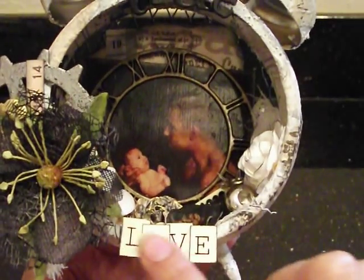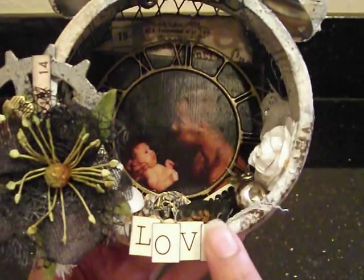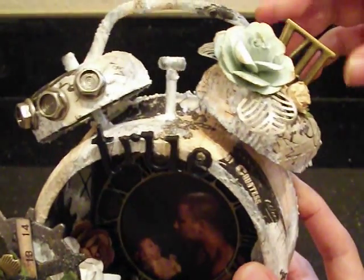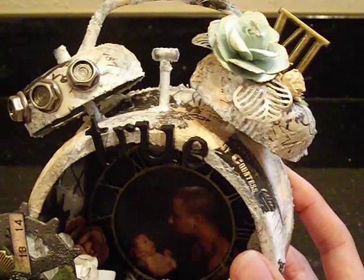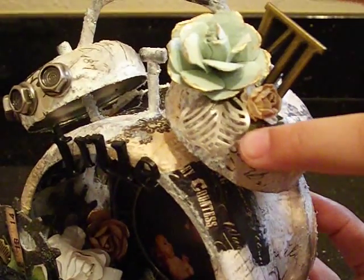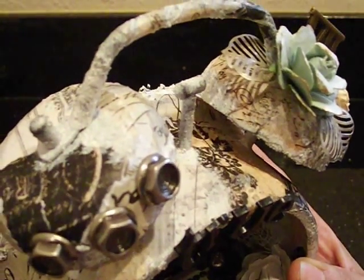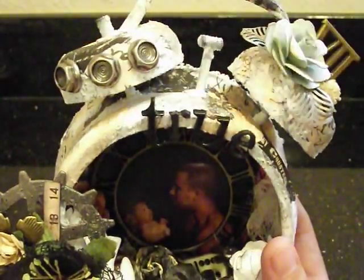Before adding the letters, we took a little piece of cardboard, attached it to the cloth to give dimension, and inked them. Up here we have a little number seven — because that's how old Kayla is, so Daddy will remember how old she was when she made this. We also added a blue rose and a brownish one. A metal flower was cut and turned into leaves. There are also some nuts up here since he's in construction.